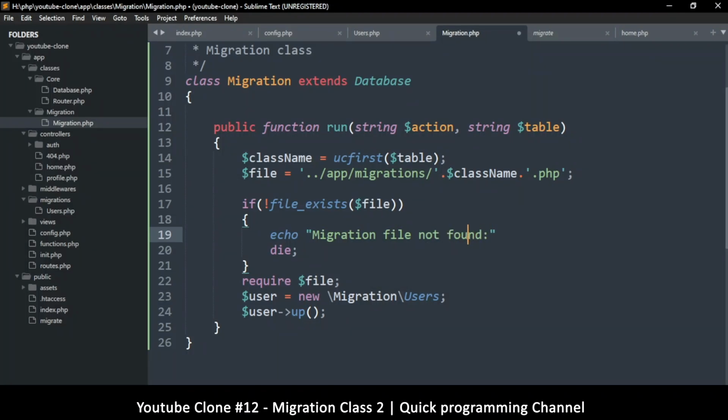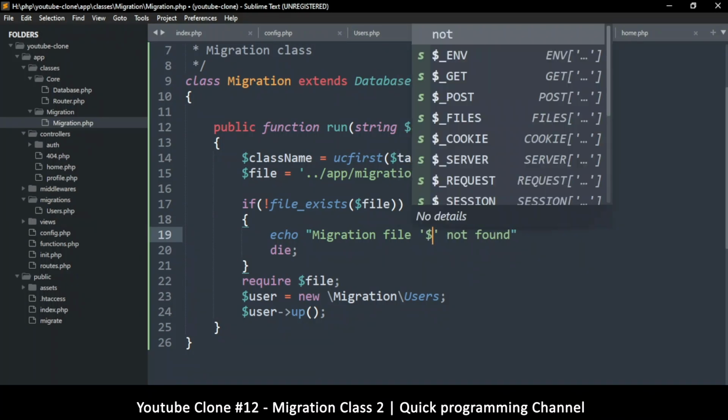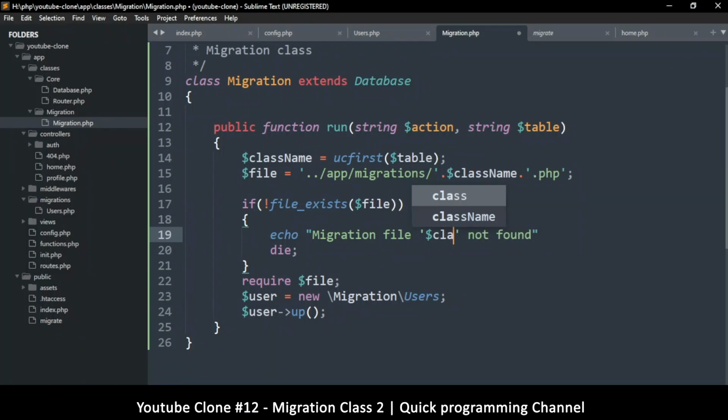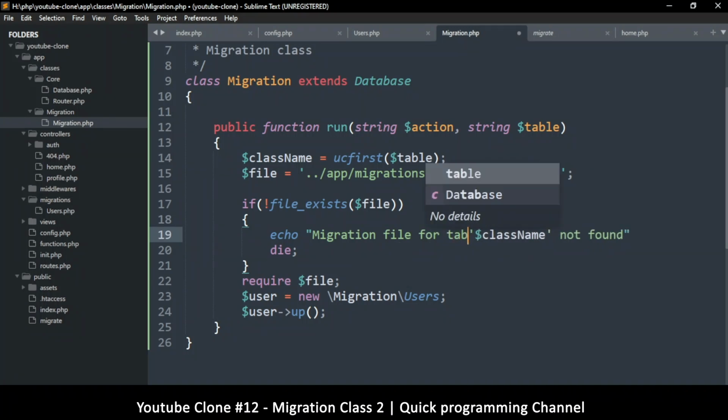So here we could put the name of the file with two quotes like that, and then say class name. Let's see, migration file class name. Maybe let's do migration file for table not found. Okay, great, something like that.